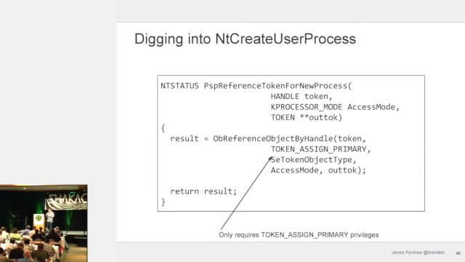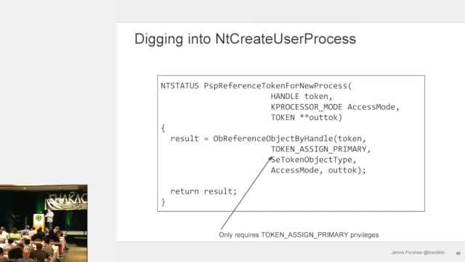But if you actually dig into the code, CreateUserProcess is implemented by a system call called NtCreateUserProcess. It first tries to reference this token for the new process. You pass it as a handle, because this is coming from user mode. And actually, all it really requires is token assign primary. It turns out every impersonation token will give you this right back. If you create a duplicate of a token, it will just allow you to assign primary rights to this handle, even though it may not actually be a primary token, which could be assigned to anything, theoretically.